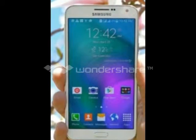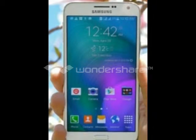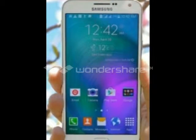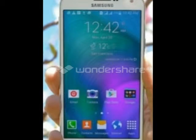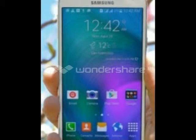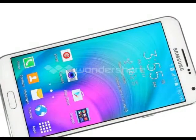Samsung Galaxy E7 Review Introduction. In a bid to bring the A-Series' newfound premium design language to the masses, Samsung's E lineup has managed to maintain the same looks. Lower-grade hardware and an entirely plastic build have helped keep the price down, but if you don't look too hard it's still an upmarket smartphone.